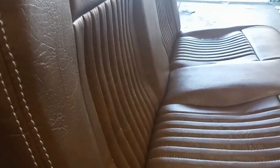So this is like a modern touch on just a standard bench seat. So this is what I ended up deciding with. This is the grain. It gives it that real leather feel, leather look. We got the wind blowing on us real quick. Hopefully you guys can still hear me.